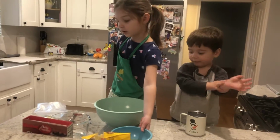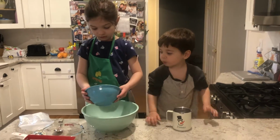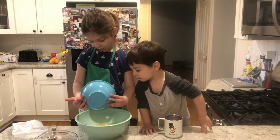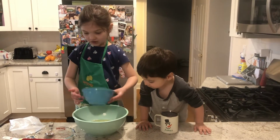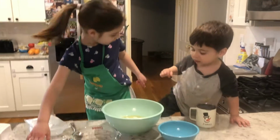Next, we're gonna add in some eggs. Two eggs are in this blue bowl that we're pouring in. All right, next we're gonna add some olive oil.